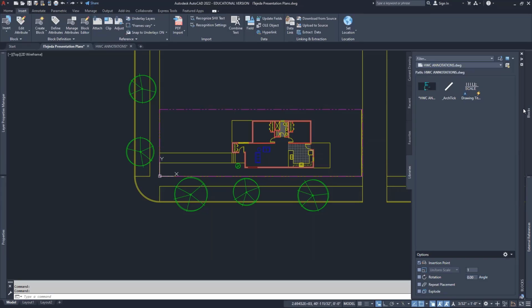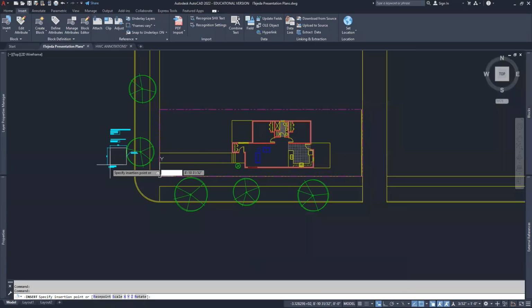And mine closed out again. All I'm asking is that you take that HWC annotations drawing file, the whole thing, click it and bring it into your file and just put it over here on the side for now.